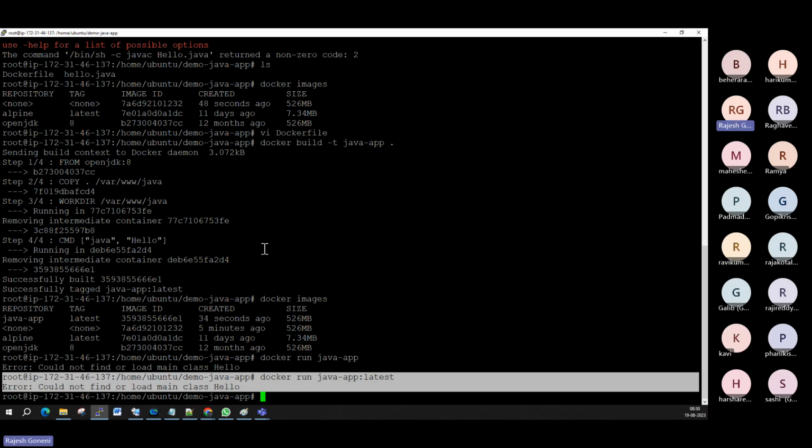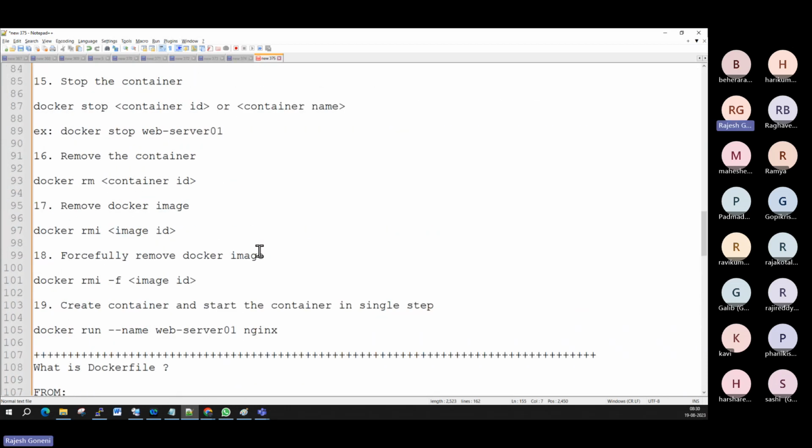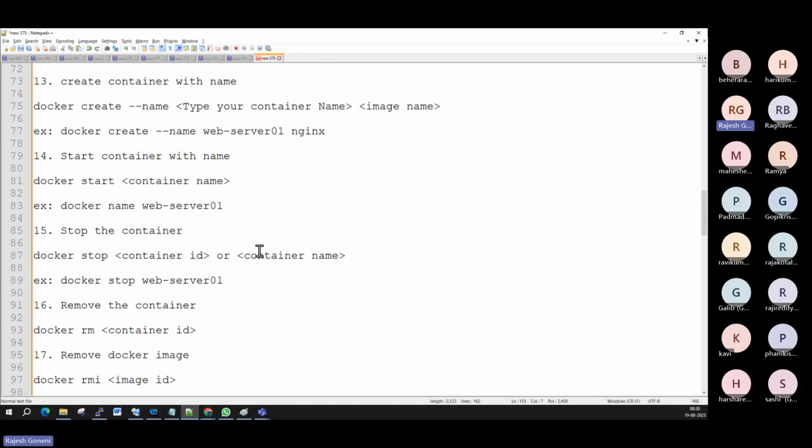So once this is perfectly created, then, as I told you in the previous session, how to create a Docker container? How to create a Docker container normally? Creating a container means docker create --name, and you can give a name.